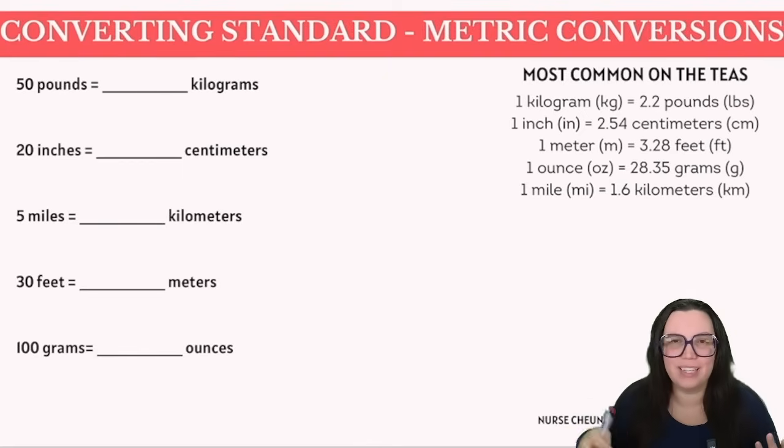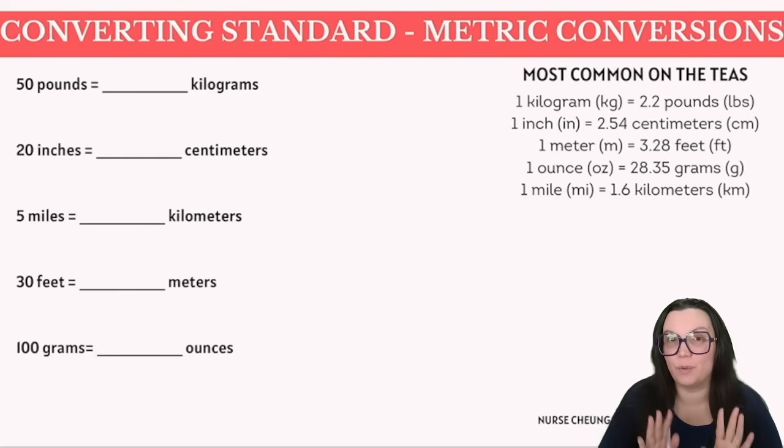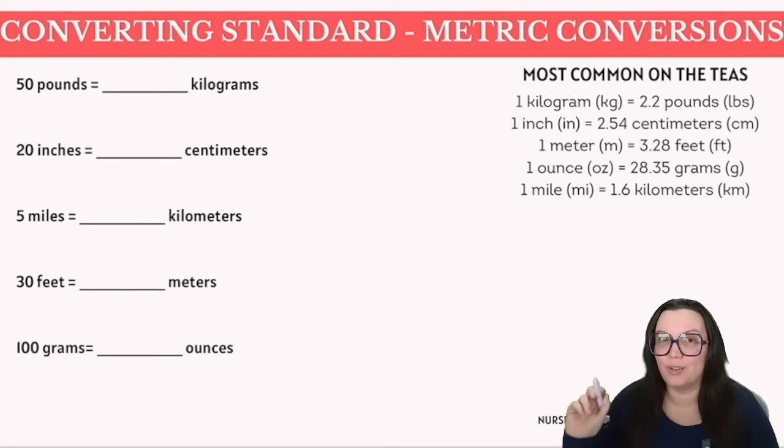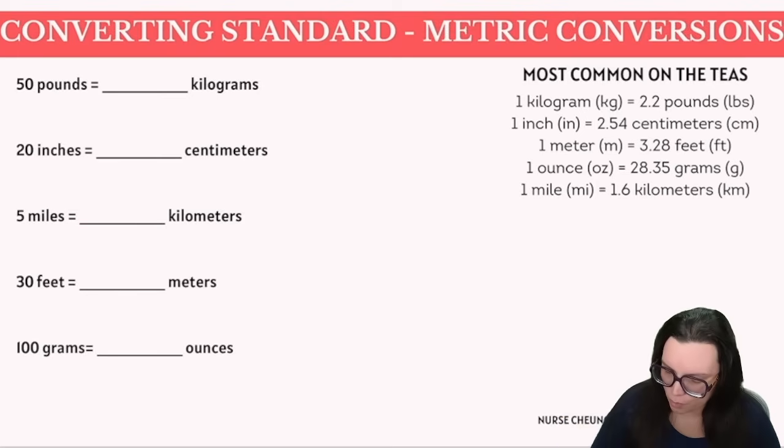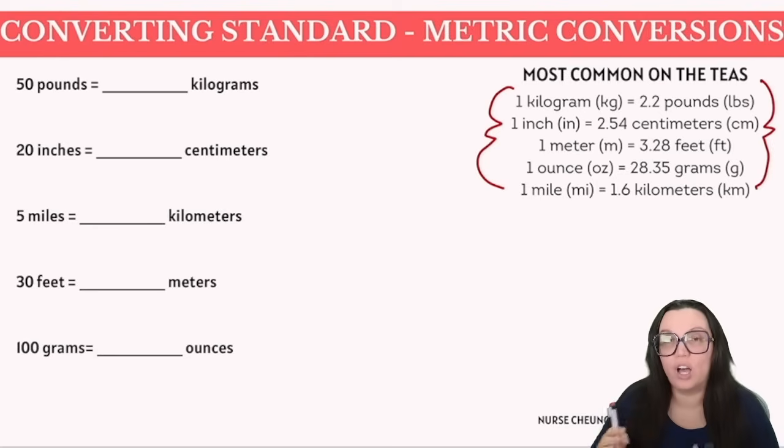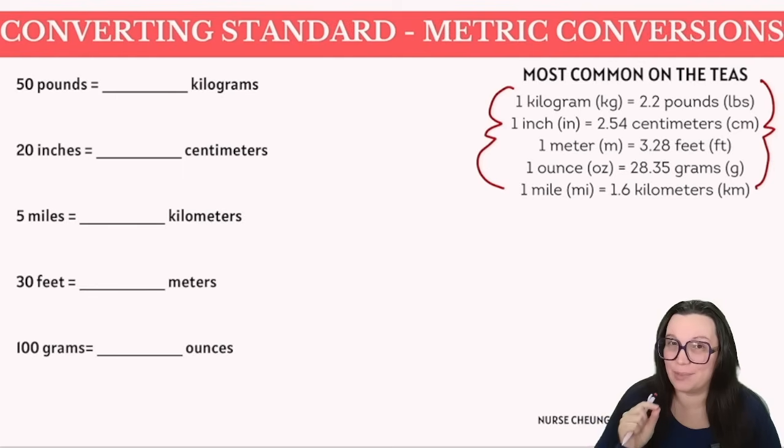So metric conversions really are quite simple when you think about it. It's just moving the decimal place either left or right. But now we've got to figure out how we're going to convert between the two systems. That is one of the most commonly missed types of questions that we see on the TEAS, taking measurements from the standard system and converting them to the metric system. So over here on the right side of your screen, again, I gave you a little cheat sheet of the most common ones that you're going to see on the ATI TEAS. These are the good ones to remember in order to pass these types of questions.